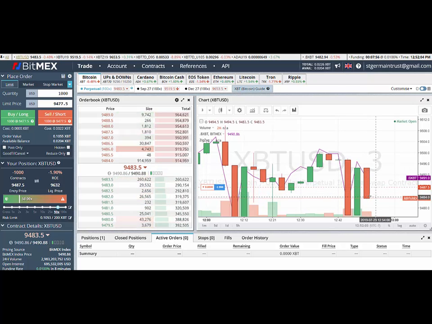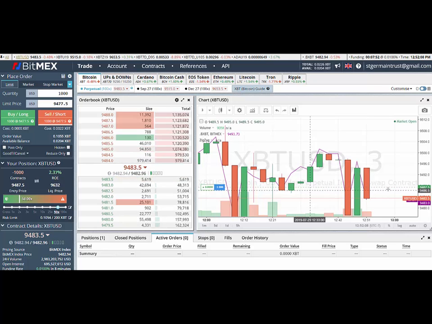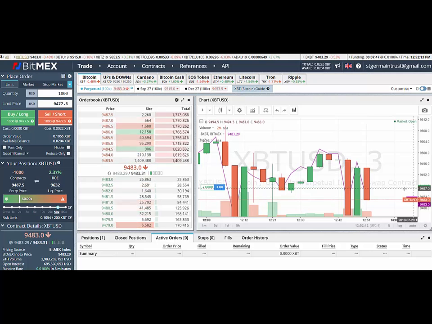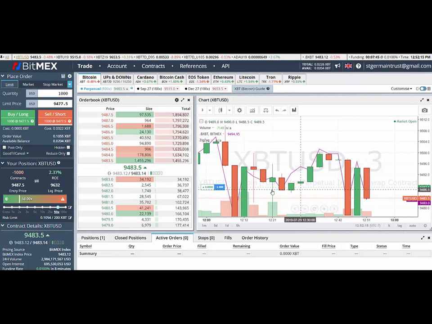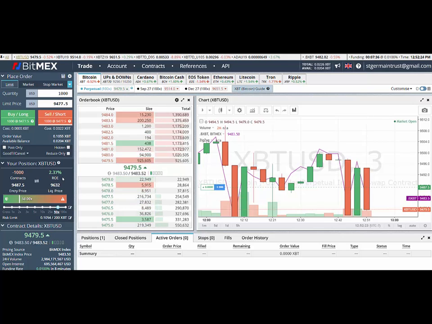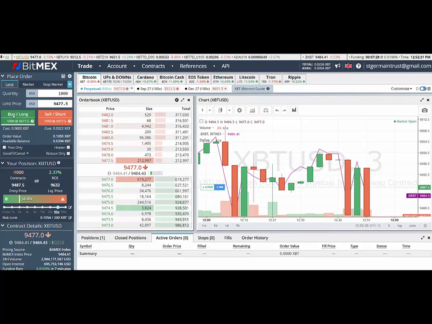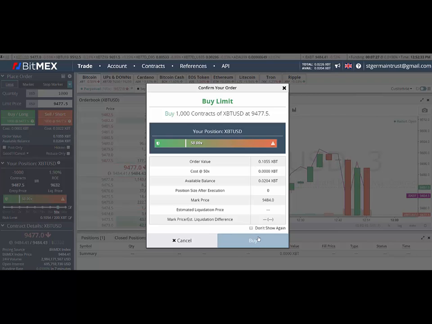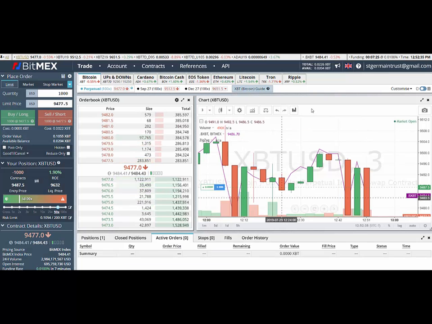Let's see, there we go. So now this is starting to come down closer to, in fact, there it goes. So this number turned red. The green dash here indicates that it's now in the positive. And as this begins to grow, I will decide when I want to sell out. I may just do it now to demonstrate how I take advantage of this. So I'm going to go ahead when it's positive and execute this order and buy.